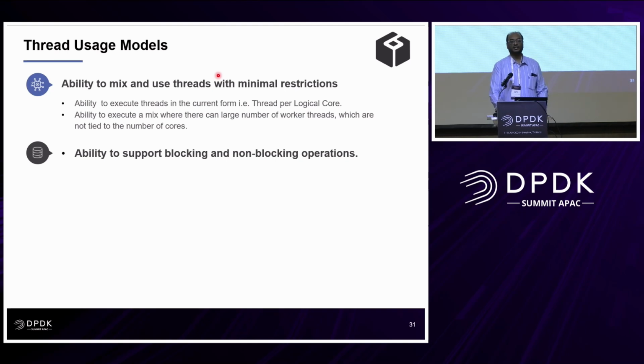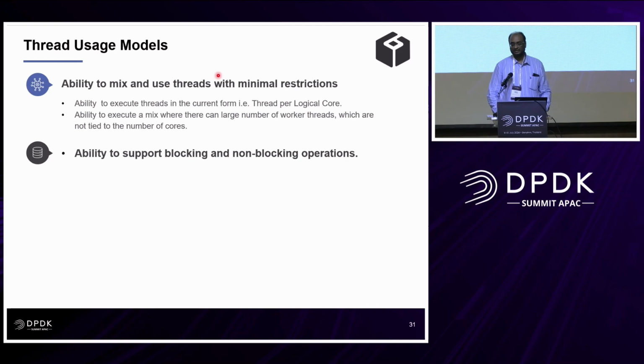And this is about the thread usage model. Again, the framework should allow the threads to be set up in different possible ways as much as possible. At least, if not everything, we can choose two, three, or four models which can bind things, and the rest can come later. But at least that way, enable the most common application models which user space applications use, and with those models we can do things.